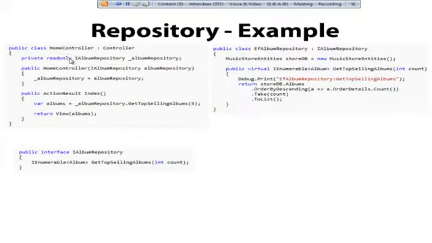And then back to my controller, which you can see is much shorter now. All I have to do is use that interface, use a local implementation of that interface, which is right here, this private readonly field _albumRepository. That's what I'm going to actually use in my code. So if you look at my Index method, you see there's no new in here. In fact, if you look at the entire controller, there's no new in here. I'm not instantiating anything in this entire class now. I'm also not calling any static methods. So this is a very simple controller. It only does one thing. But you can apply this to much more complex systems, and it will give you big benefits. You'll end up with a very lightweight controller that doesn't have any hard dependencies that'll be much easier for you to test.